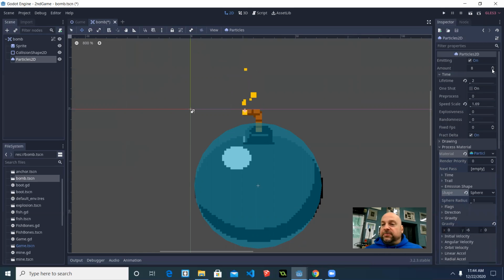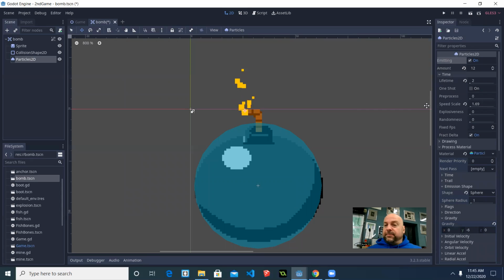If you want more sparks at a time, of course, you can turn this up, and you can see it generates far more particles. So you can play with that. If you only want something to happen once, like let's say you want chunks of rock to fly off when a missile hits it, for example, you could say that it was a one shot, and then once it comes up to the maximum amount, then it will stop and shut emitting off. All this stuff, of course, is able to be manipulated in code.